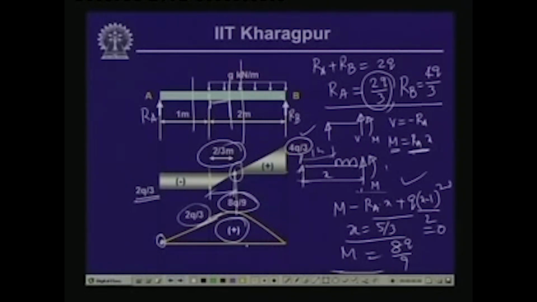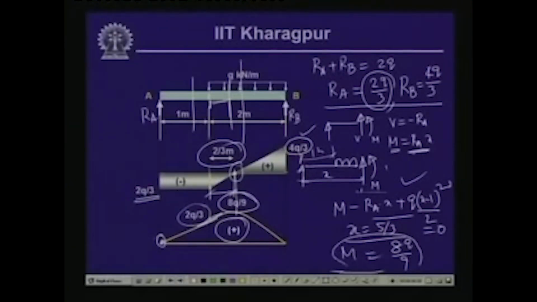So, we get the value of the bending moment as equal to 8Q by 9, and this is a positive bending moment right through. So, you see that when we like to find out the bending stress in a beam, we have two clear parts. First part is that we will have to draw the bending moment diagram to know how the bending moment varies over the entire length, whether there is any change over in the sign of the bending moment or not, and then it will give us what is the maximum value of the bending moment and at which location that maximum bending moment is occurring.